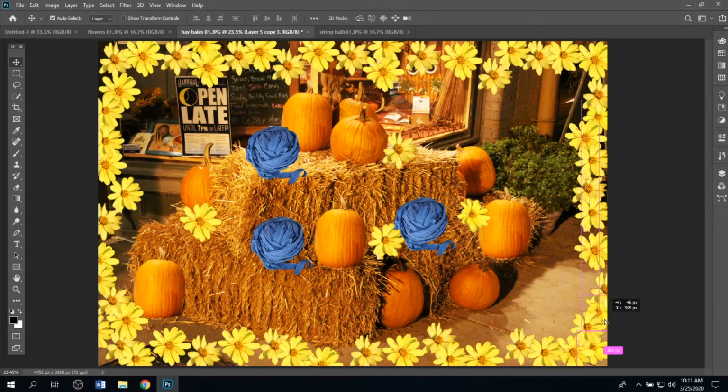I can go to the same one. Sometimes when you're reaching for it, it doesn't select exactly what you're trying to select there. So there it is, and just keep filling it in. We're going to get a nice flowery border, and that should be a nice flowery border. We've got a couple more here we can do, and I'm just going to select more of those.